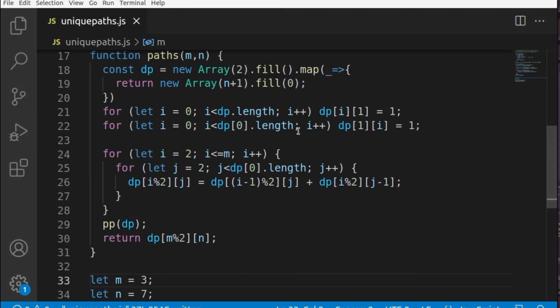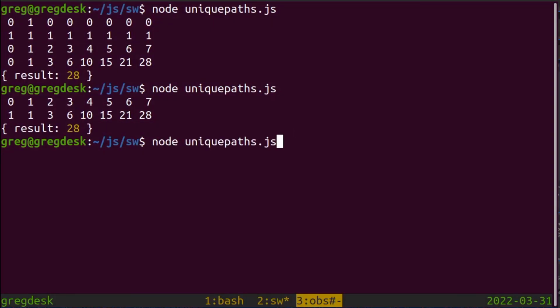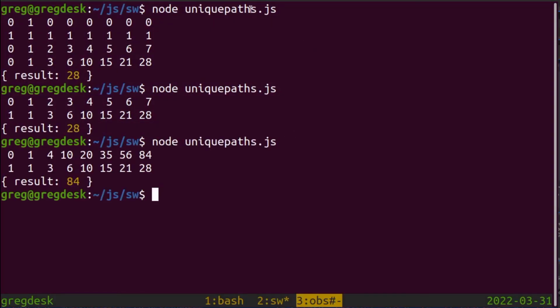Let's do one more just to check that it's actually wrapping around. And it is. You can see the 0 row has higher values than the row before, because it's dependent on that. So this value 84 came from the left, from 56 plus 28.